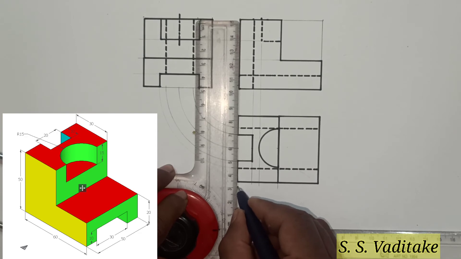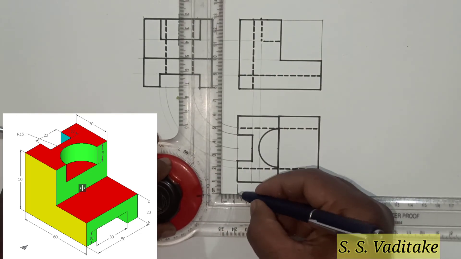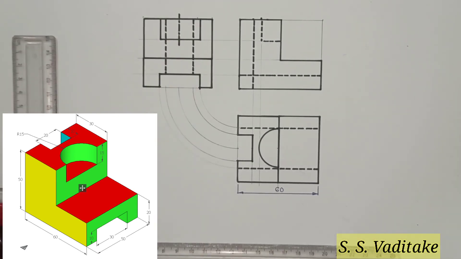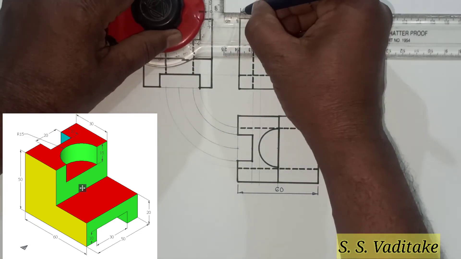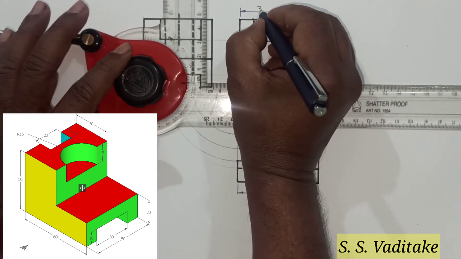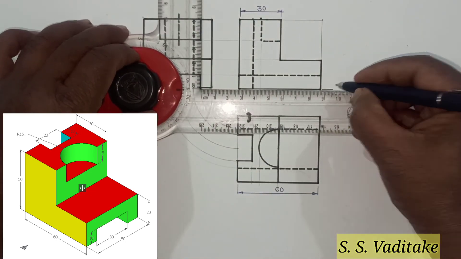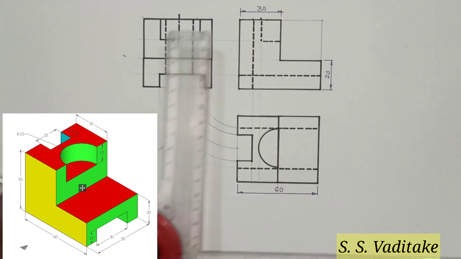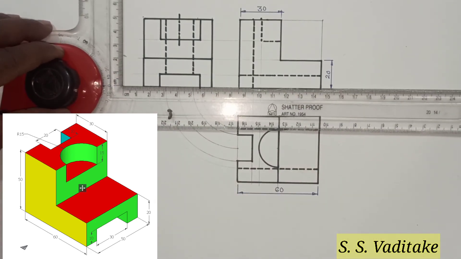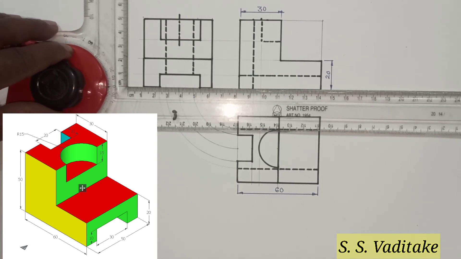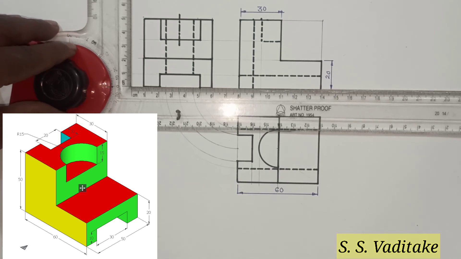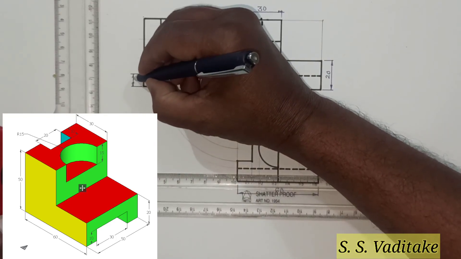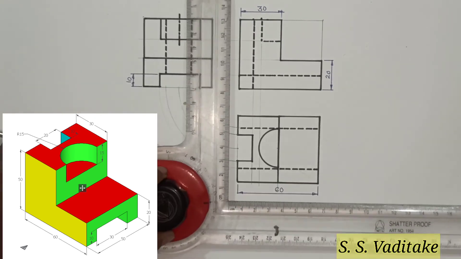Now give dimensions. Follow the aligned dimension system. Draw horizontal dimension lines with the dimension placed above that dimension line. Be careful that when representing horizontal dimensions, all dimensions must be placed above the dimension line. For vertical dimensions, the dimension should be placed at a middle position and always to the left side of the dimension line so that it can be read from the right side. Never give dimensions with reference to a dotted line. Here we are giving the dimensions of the bottom cut slot of height 10 millimeters.